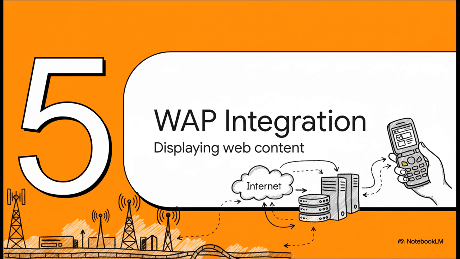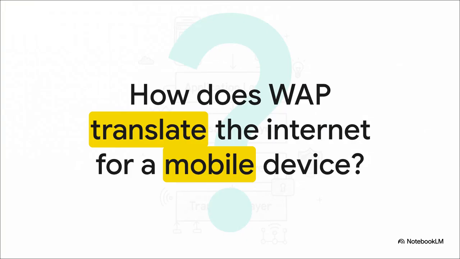Okay, let's recap. We've built the whole stack, from the physical network all the way up to the application layer. But the big question remains. How did all these pieces work together to take a huge, sprawling web page from the real internet and cram it onto that tiny little phone screen? That really is the million-dollar question. The normal internet was just way too big and bloated for these little devices. The secret sauce was a combination of translation and some really aggressive optimization. And it was all handled by one critical piece in the middle.